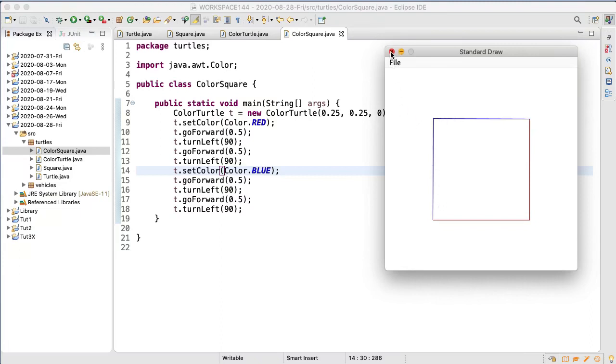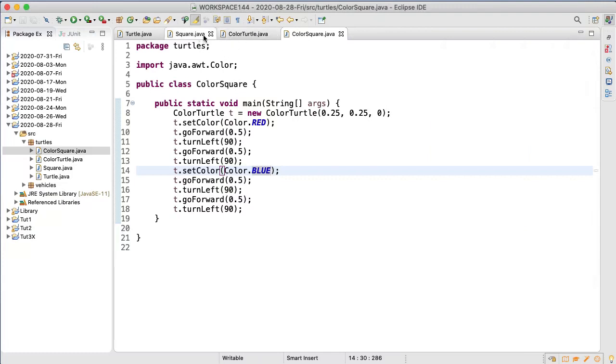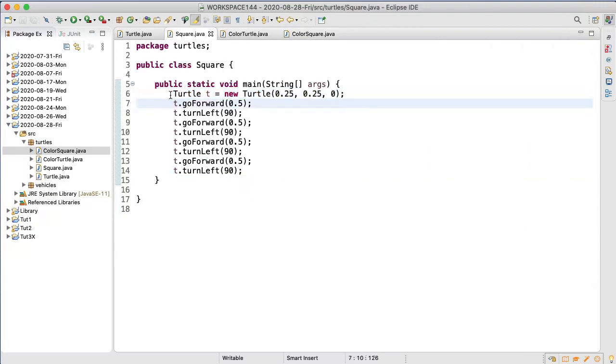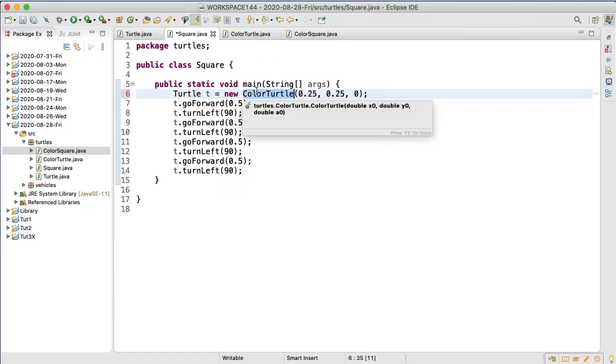One last thing is that what if I change square so that I create a turtle, but I create an instance of color turtle. As you can see, there are no errors. This is allowed because every color turtle is a kind of turtle.